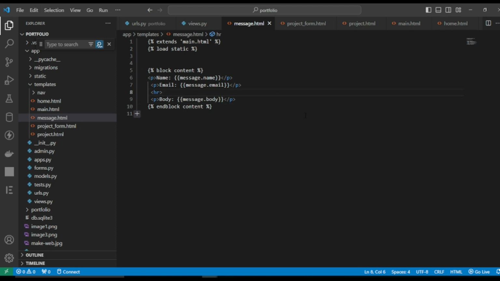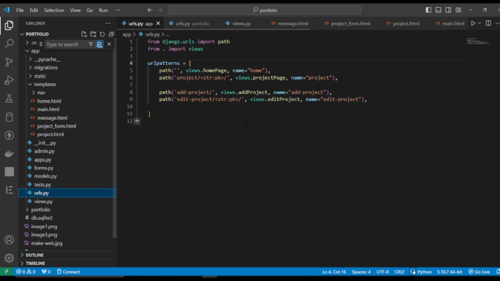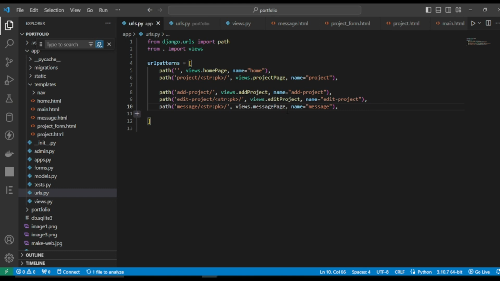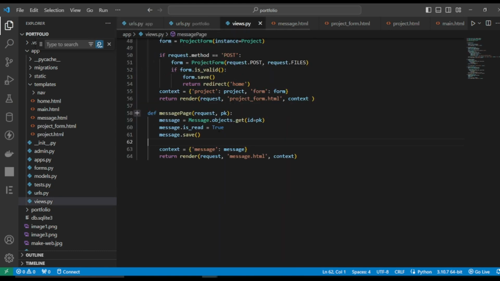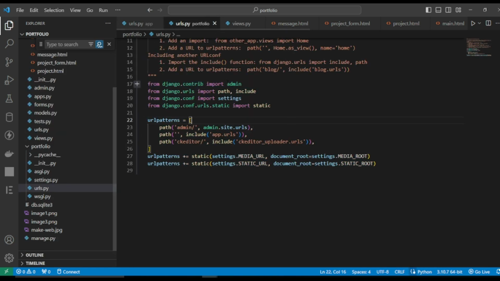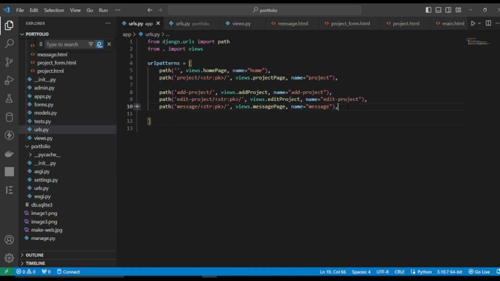So we should jump inside the terminal. Before jumping inside the terminal, we should add this URL by the name of message inside this urls.py. So we come back to this object. We've got this URL. You can see we can run our server.